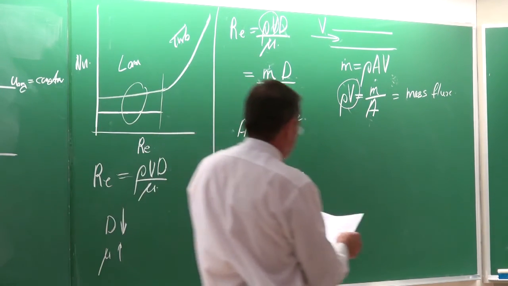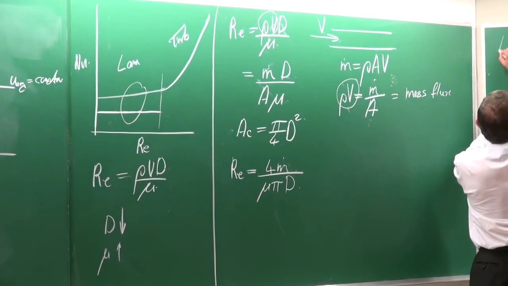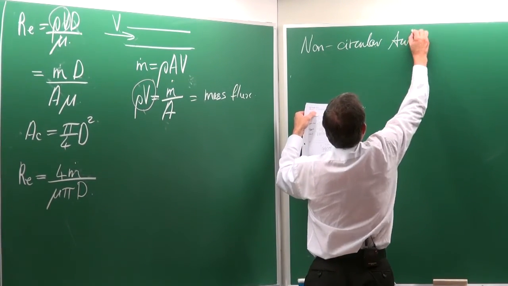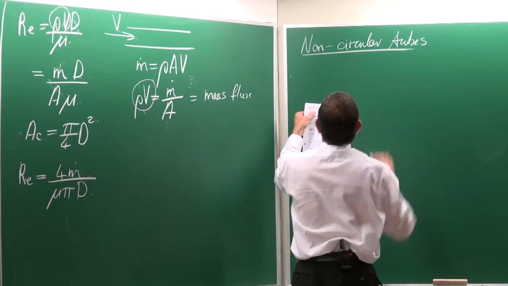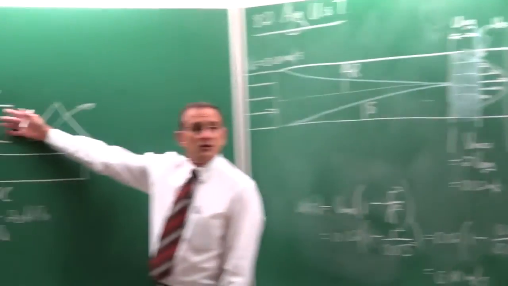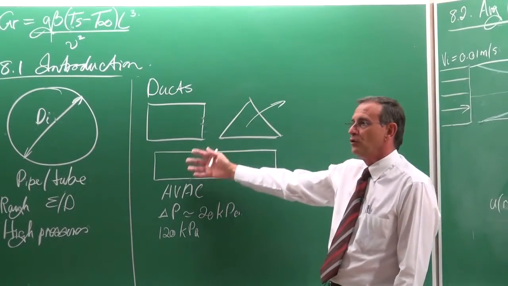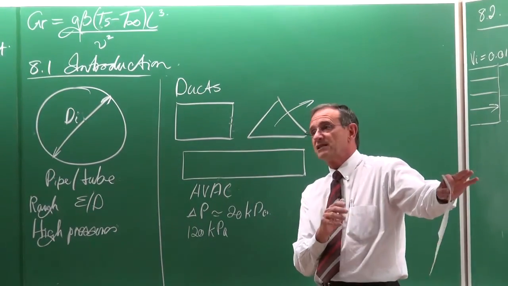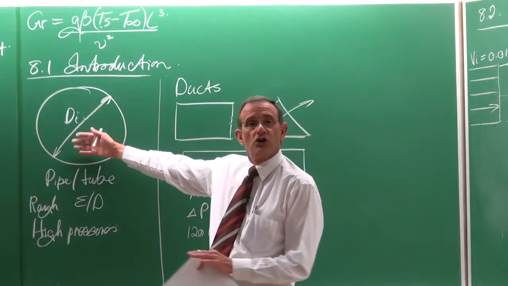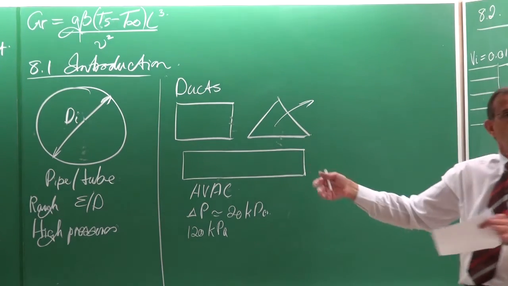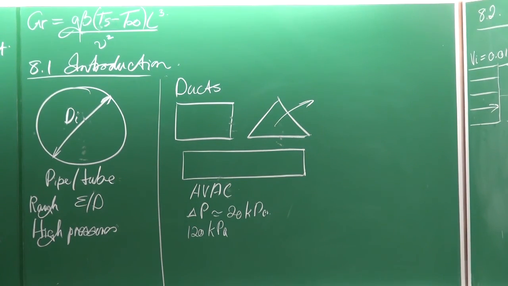Okay, now, if we get to tubes which are non-circular, if we go back to the beginning of the lecture in terms of the types of geometries that can be considered, these are typically geometries that occur in internal forced convection. And you'll see that a lot of the literature, a lot of work has been done, but most of them are for circular tubes. And work hasn't been done for every possible configuration. It's too much experimental work.